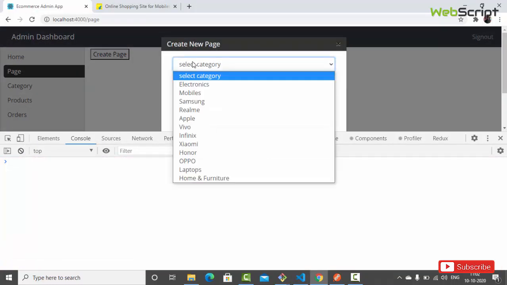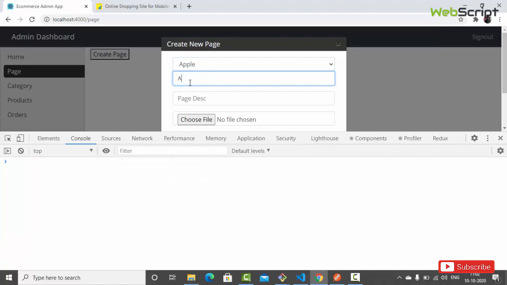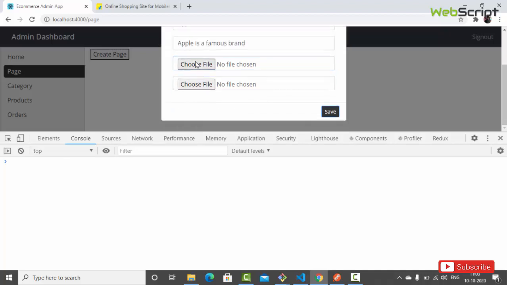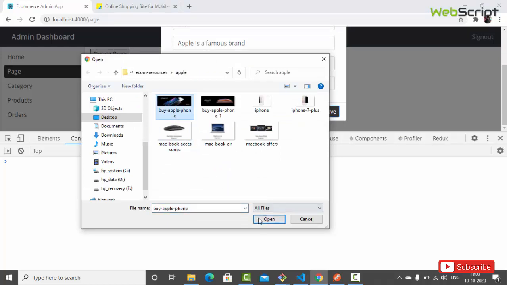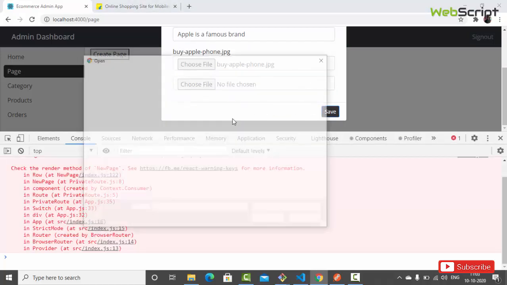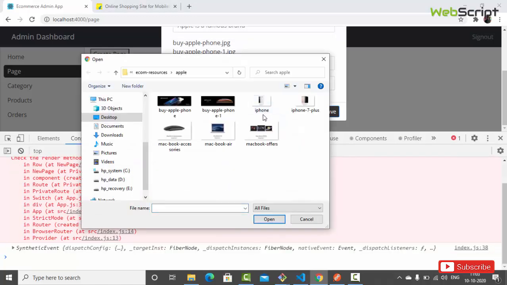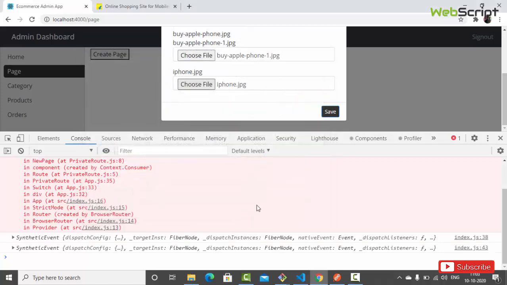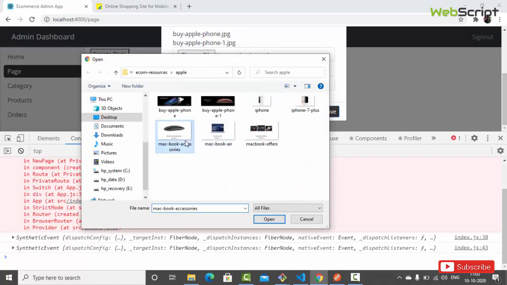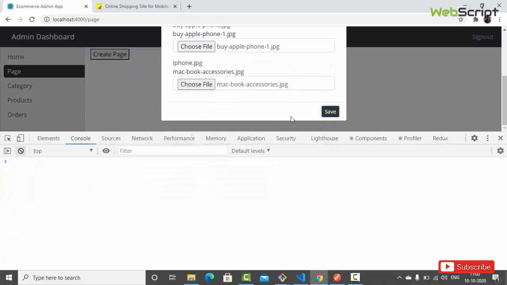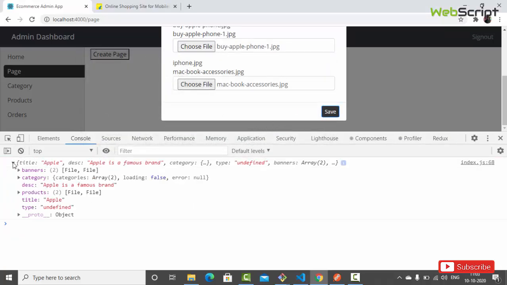So we'll say page title Apple, page description is Apple is a famous brand, choose file, choose another file, then choose products, press save, and you can see what we have got.